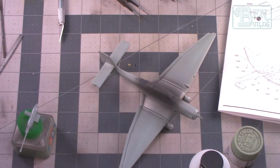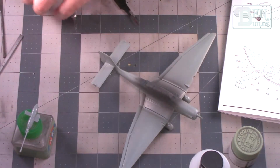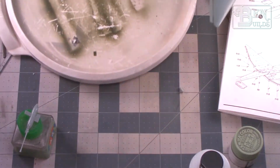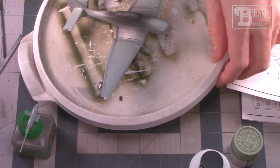Then we're going to start painting up everything with a mixture of RLM70 and RLM71, both by Vallejo. We're also going to need to paint on some of those markings as well, like the yellow V and the yellow band around the tail. So let's go ahead and jump in here, get this thing rocking. Let's see how these colors turn out.